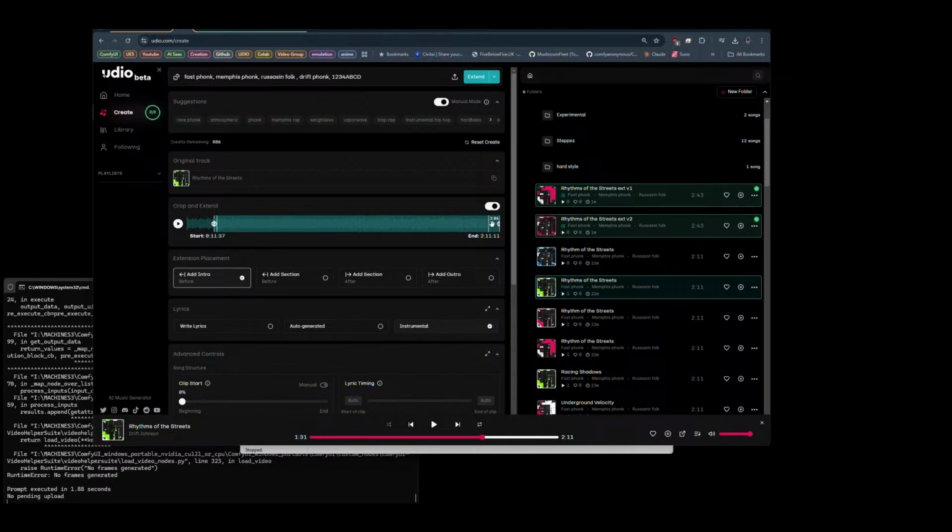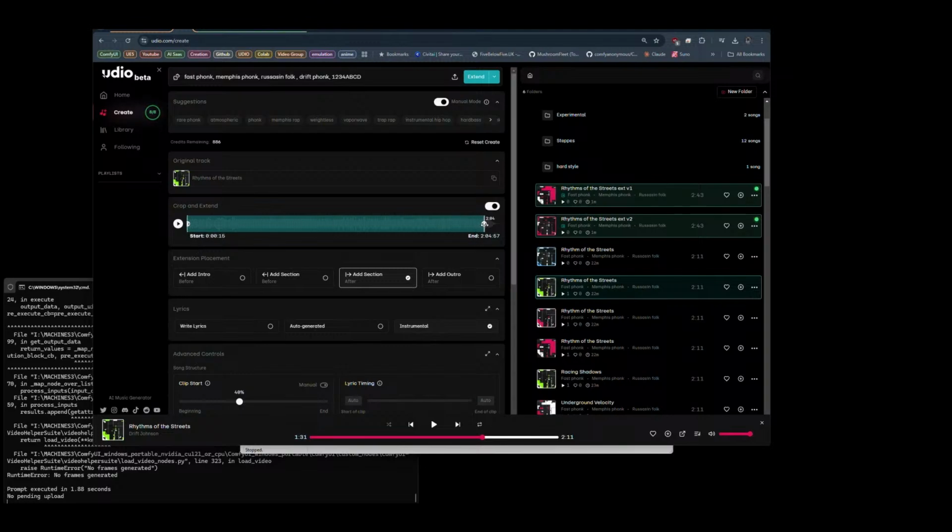And also, say I want it to end before the fade out. So it'll keep the fade out. Now I might want to keep that fade out actually, but let's say I don't. So I'm going to have it track end there, or if I want to be on the safe side there. It's really good at doing the join. There. So when I now do add section after, you probably want it like this if you don't want to chop the front off.